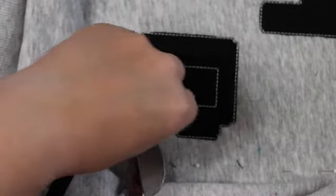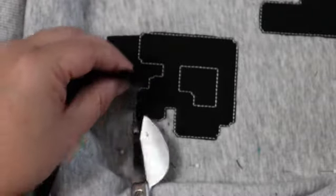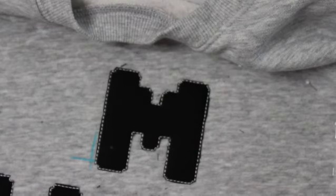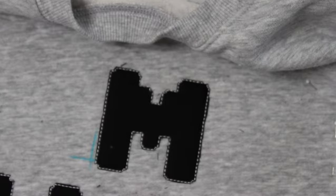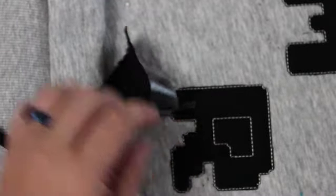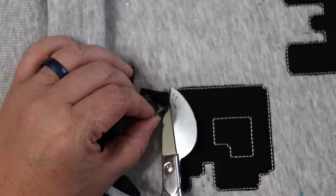Because, like I said, we want to make sure we're not accidentally cutting our garment or whatever it is we're trying to applique onto. Okay. And going around like this. Oops, see, I did it. I got a little too close there and I snipped those stitches. But that's okay. It's okay if it's just 1 or 2 stitches. You just don't want to do that all the way around because then you have nothing to hold your fabric onto. Like I said, as long as it's just 1 or 2, we're okay.